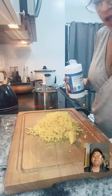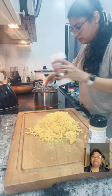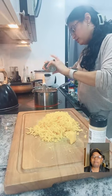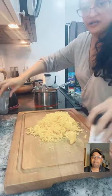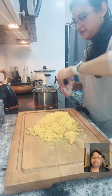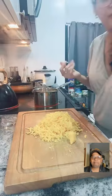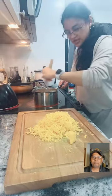Okay, Kat. So now I want to add salt, black pepper, and garlic powder. Okay. Guys, if you want more garlic, if you want more black pepper, like spicy or crushed pepper, you can add. So, it's your taste, you know?